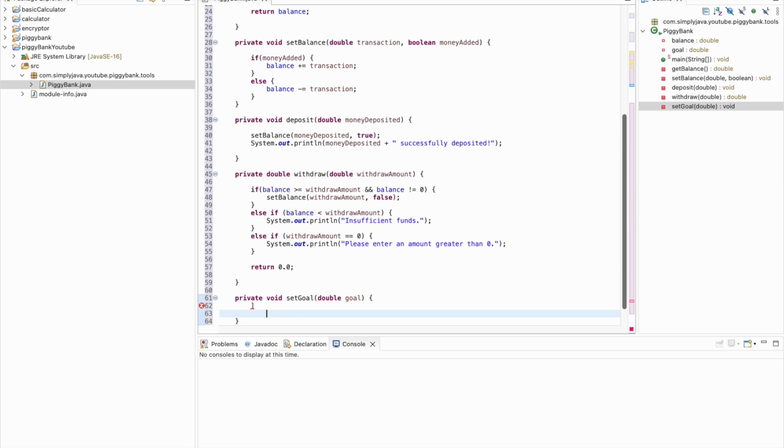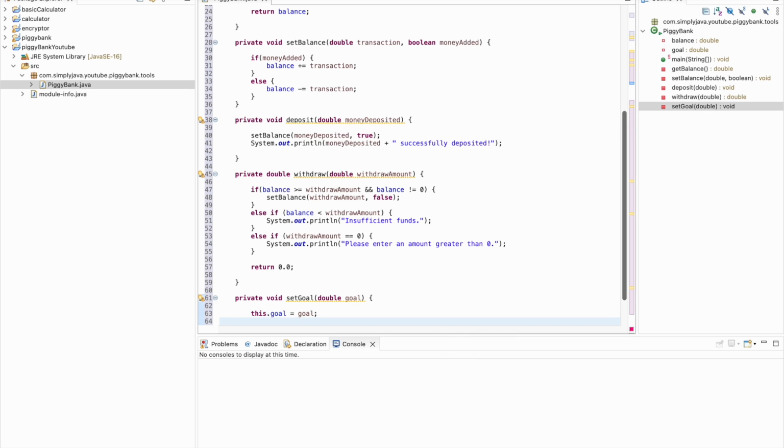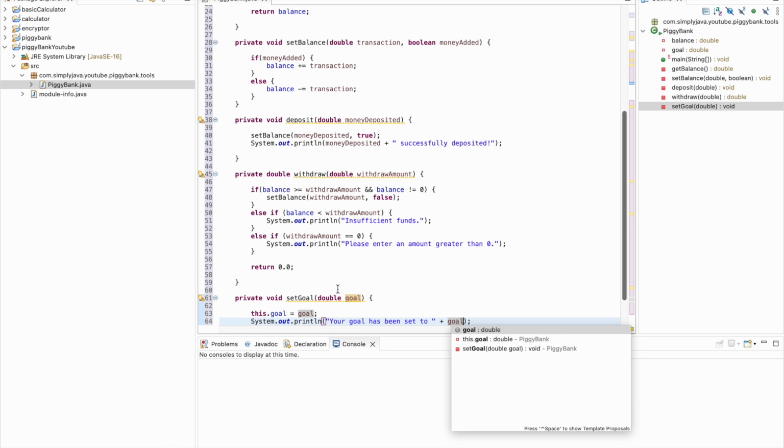In this method, it's going to be a simple one. We're going to say this dot goal equals goal, and then we're going to say system dot out dot println, and we will say your goal has been set to, and then plus the goal that they entered.